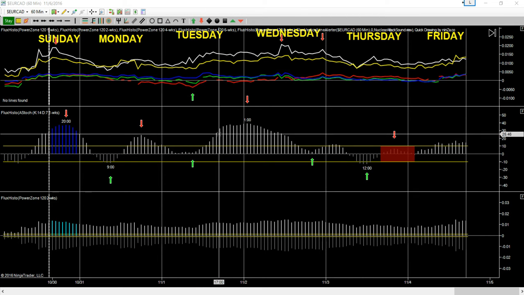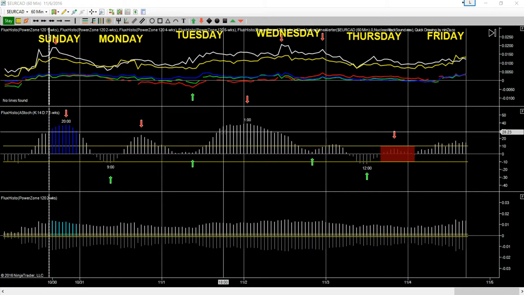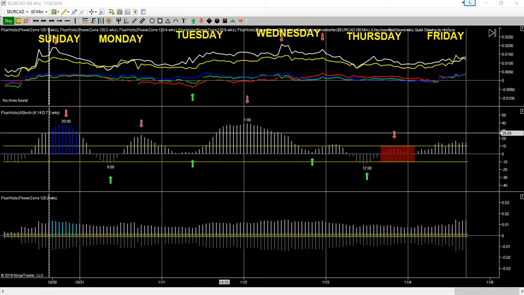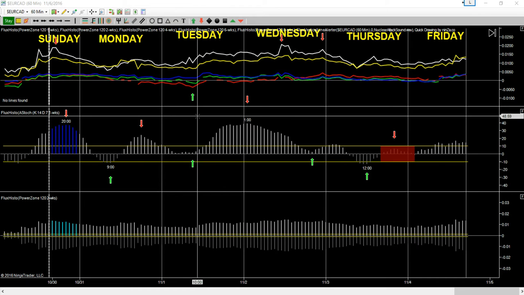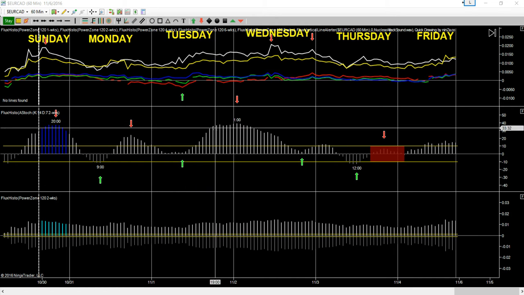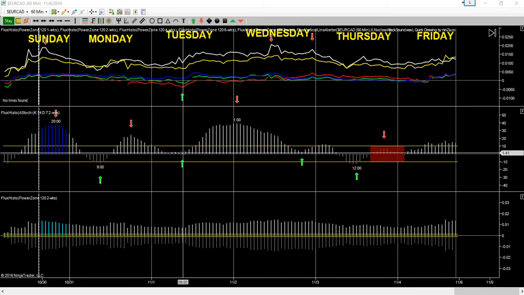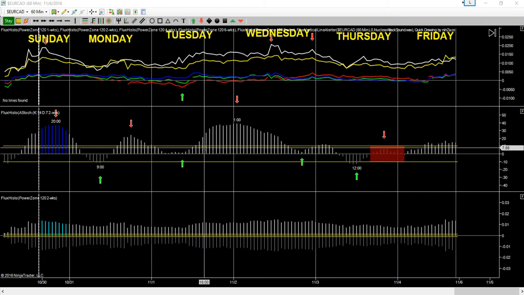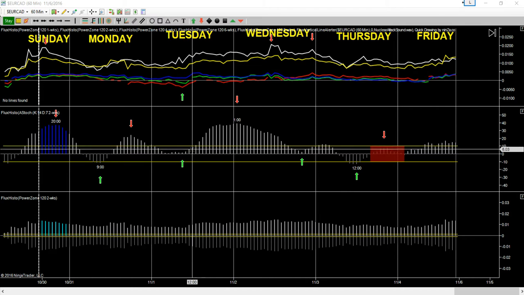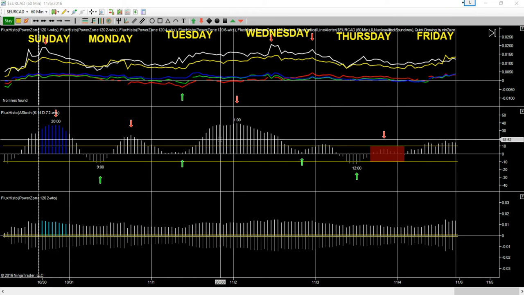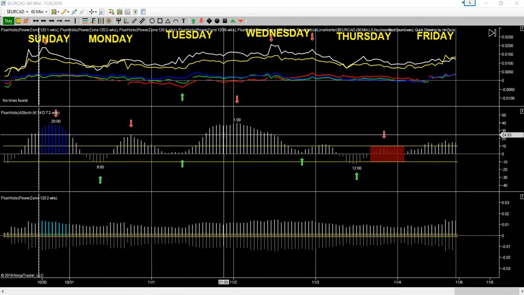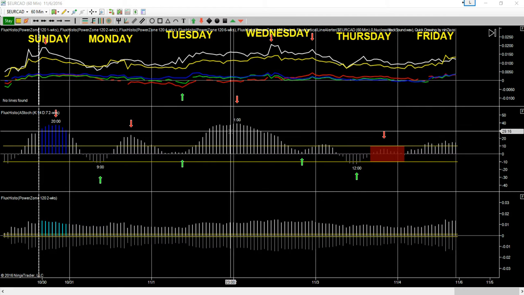Remember, the market waves. The market's not just going to go up or down in one direction, shoot up. It's going to wave, and that's what you see here. You see waves. Okay, and this could be a buying opportunity, because each bar here is 1 hour, and it's an average of 5 or 6 bars before you get the U-turn. But you could see a little dip here. It looks like it dips down and then goes back up.